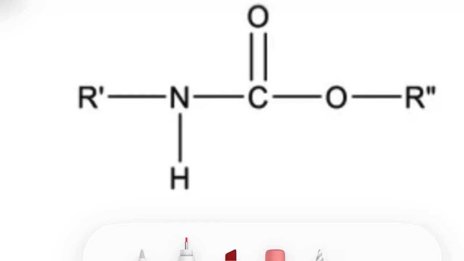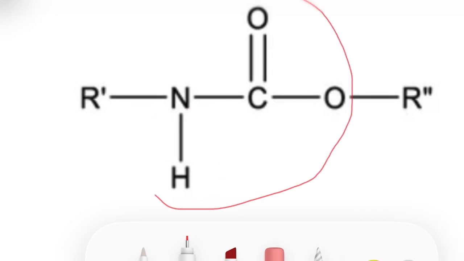Polyurethane is a polymer made up of long chains of repeating units connected by a thing called urethane linkages. A urethane linkage is when a carbon is double bonded to an oxygen, like that there, and the carbon is also bonded to another oxygen and a nitrogen. This nitrogen is also bonded to a hydrogen. This whole thing as a whole is what makes up a urethane linkage.